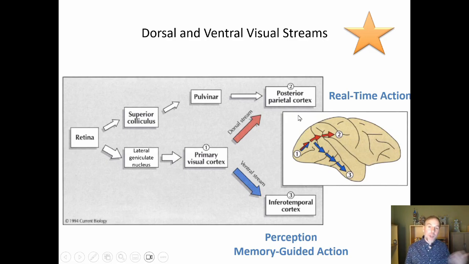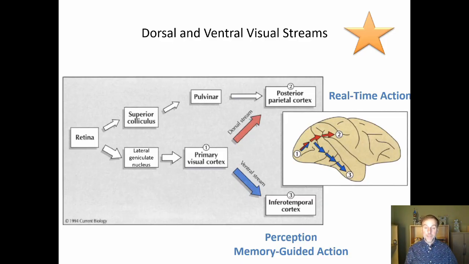But we do sometimes make memory-guided actions. So let's say you walk into a dark room and you're just using your memory of where the light switch is, and you move over to flick it on. Or maybe in the middle of the night your alarm clock on your cell phone goes off. There's no light or anything, but you have to remember where you put your phone.